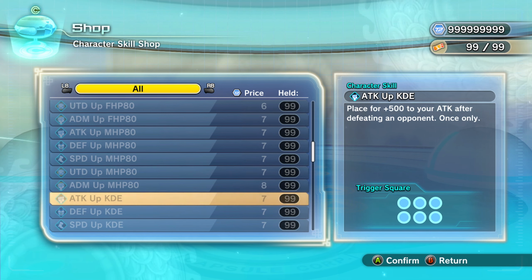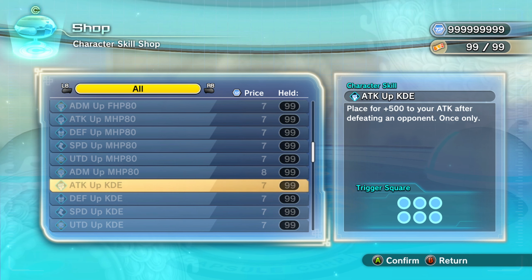Let's see, plus 500 to your attack after defeating an opponent, once only. These could actually be good. Thing is, your figure will need to hit decent enough and be able to kill opponents to get that to work, and it's a one-time-only buff. Granted, so are the Up Second skills and a few other character skills that we've already gone over. But still, just 500 once for attack, eh. I think there are better options, and percentages are just a lot better in general. I say that because of the Up A skills. We'll be getting to those. Those are still really good.